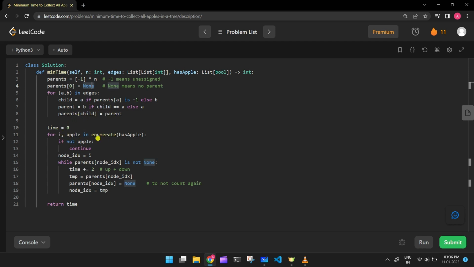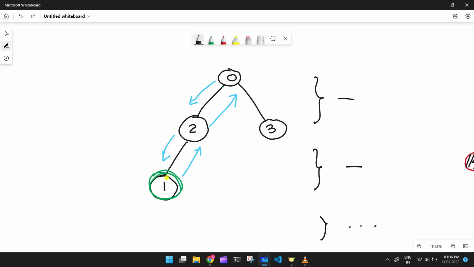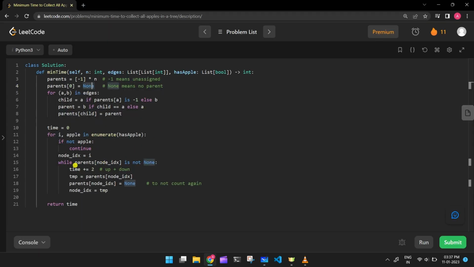Then what I do, I go through the has apple list, and if it does not have an apple, I skip it. If it has an apple, like in this case the vertex 1, I keep going up until I reach the root node. So here I've used the condition of checking if the parent's value is none, which is true for the root node at the beginning. So I'll keep going up, and in addition to that, for every node which has been visited, I'm setting its parent to none.